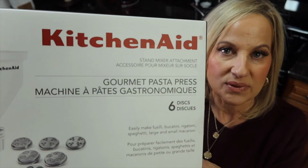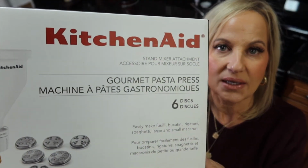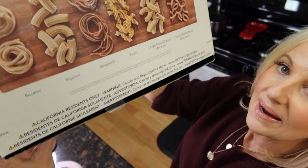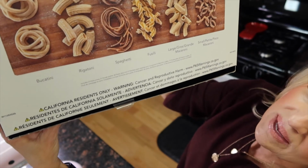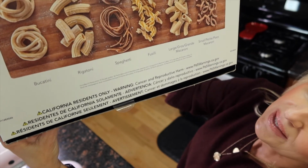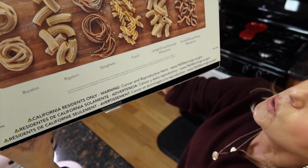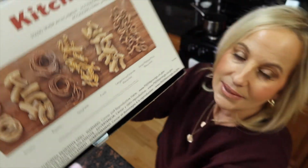This is what I was actually referring to, the KitchenAid gourmet pasta press. You can see here on the back, it makes bucatini, rigatoni, spaghetti, fusilli, large pasta, and a small, almost elbow pasta. So it has 5 different attachments for the different variations of the pasta.